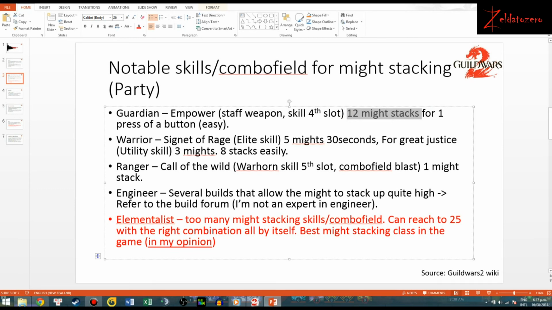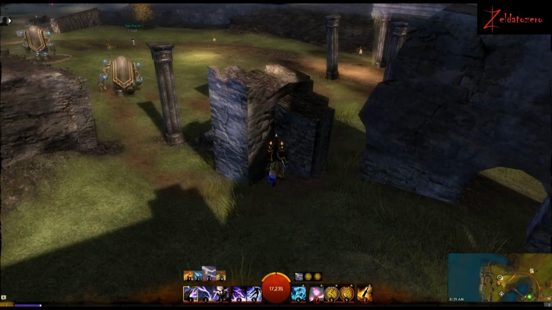Very easy. For Warrior, you have the Signet of Rage, which is an elite skill, and it will give you 5 might stacks for 30 seconds. Now that's a lot. 30 seconds is a lot. And the second one that I have seen Warrior using is For Great Justice. And just give me 1 second.